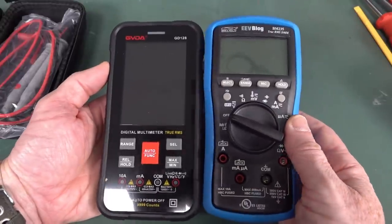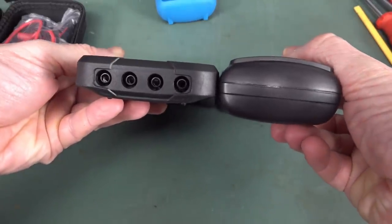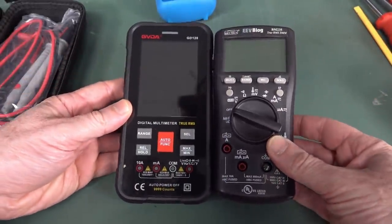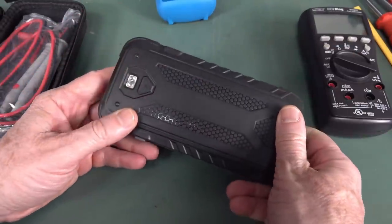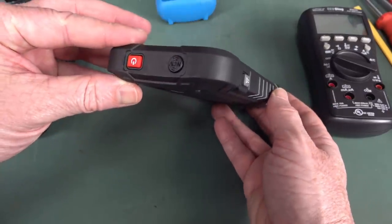And compare the size to a BM235. I mean, you take the 235 out of the holster and yeah, it's thicker, but it's on par, but a giant screen, okay, it's color. The digits are probably huge, but no power. Anyway, yeah, it's got a LED light on the back. You either like that or you don't.